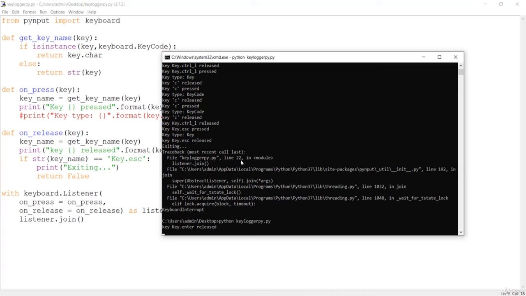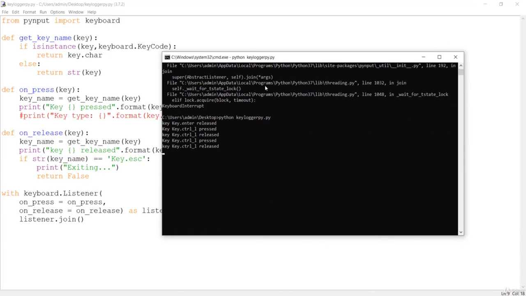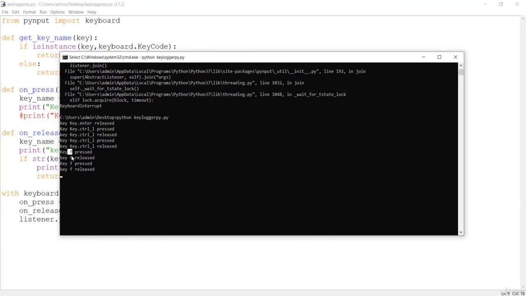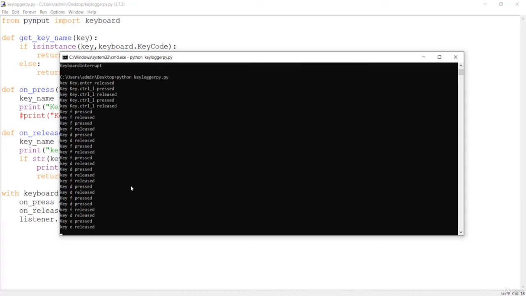It is showing that we have entered something over here. Now if I enter any key, you could see we have formatted our result. So instead of just a quotation in this character, we now have simple logic. You could see if the key has been released or key has been typed and everything.